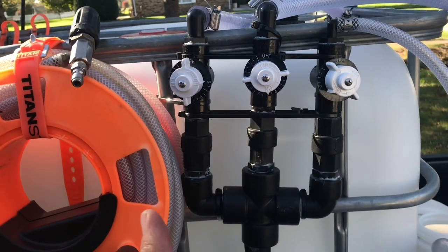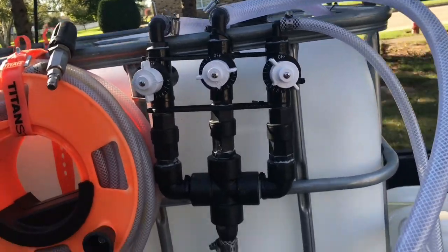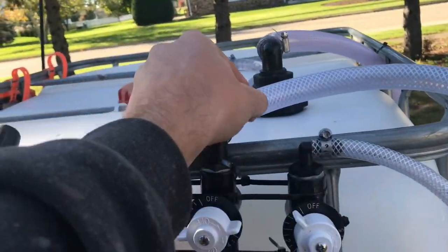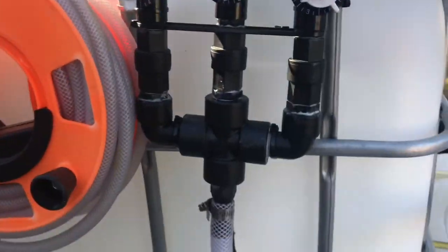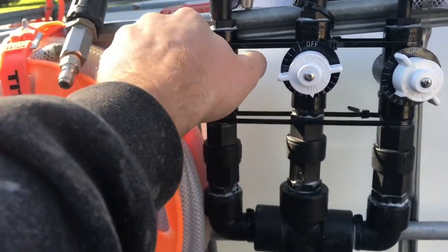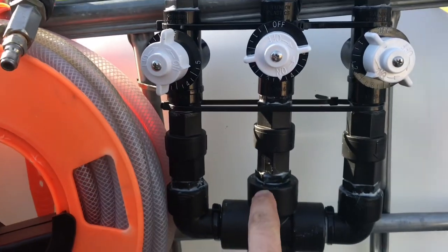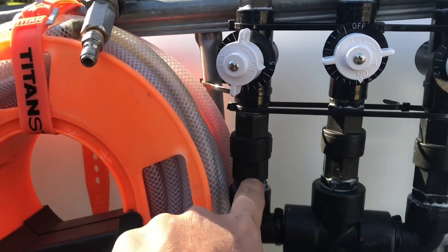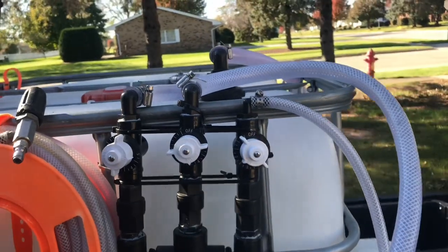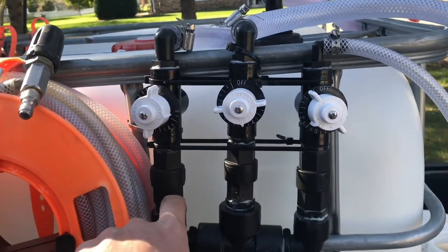When you get this system put together, the way I have it set up right now is probably not a good idea, and this is an issue we just ran into at the end of the day. The pump was acting funny and I came over and realized there was a lot of air being sucked through after this point. Up here the lines were completely filled with liquid, but after here something wasn't right. I noticed one leg went a little — something got twisted — so my seal somewhere is not sealed up. I'm going to have to pull this apart and reseal it.